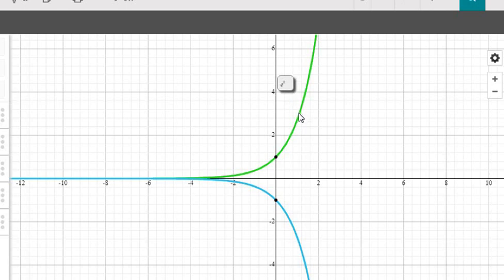The green one is the parent function, it's e to the power of x, and this is negative e to the power of x. We see that the values of y are reflected. When x is 0, y is equal to 1, but for the other function, when x is 0, y is negative 1. Here, when x is about 1.4, y is equal to 4. But the reflection of this point down is this point when x is about 1.4, y is about negative 4. So it has the same value of y, but negative. This is what we call reflection in the x-axis. Imagine that you have a mirror here on the x-axis. All the values up will be reflected down.